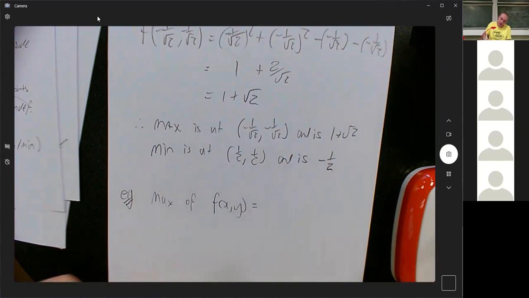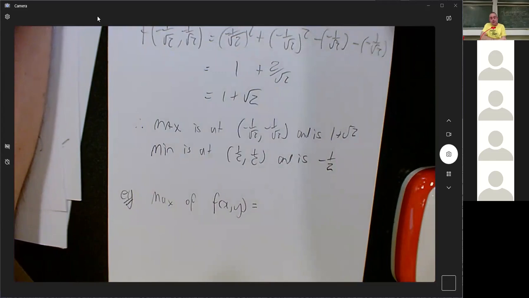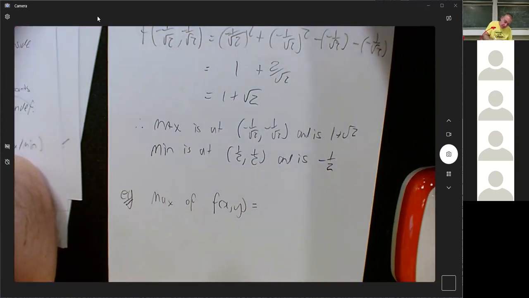I'm going to bring that 2 inside the square, and it'll be a root 2 inside the square. Because if I expand it, x squared on root 2 squared is x squared on 2. If this had been an x squared plus y squared, that really would be a circle of radius 1. But I've replaced the x divided by something to stretch the x direction outwards by root 2. So this is a radius of root 2 in the x direction, and 1 in the y direction.